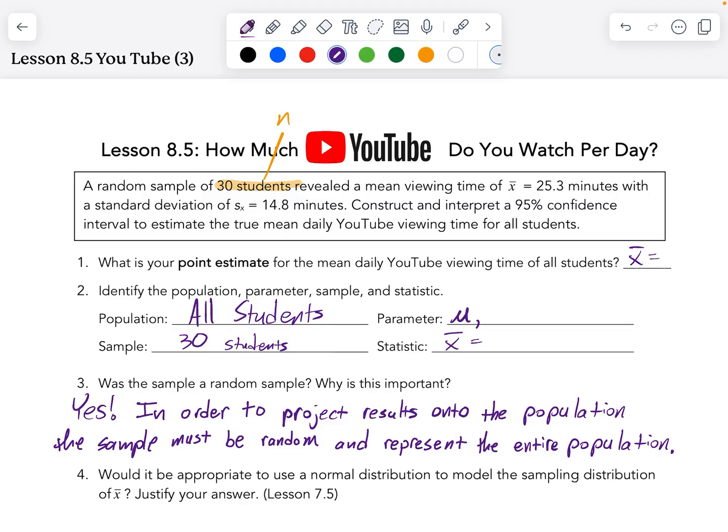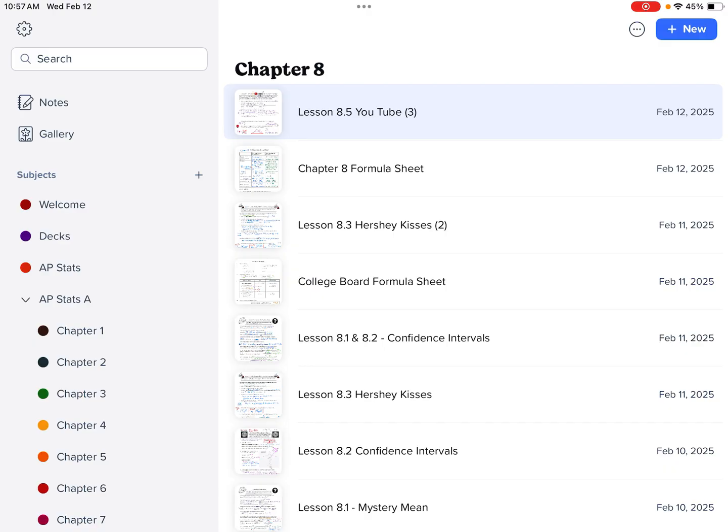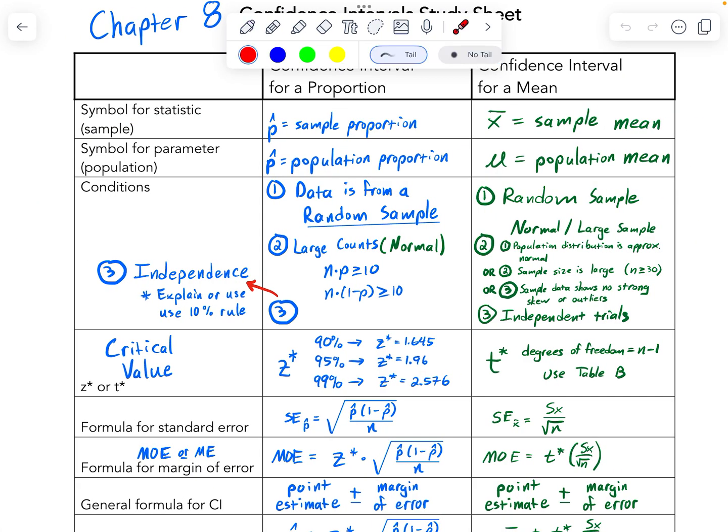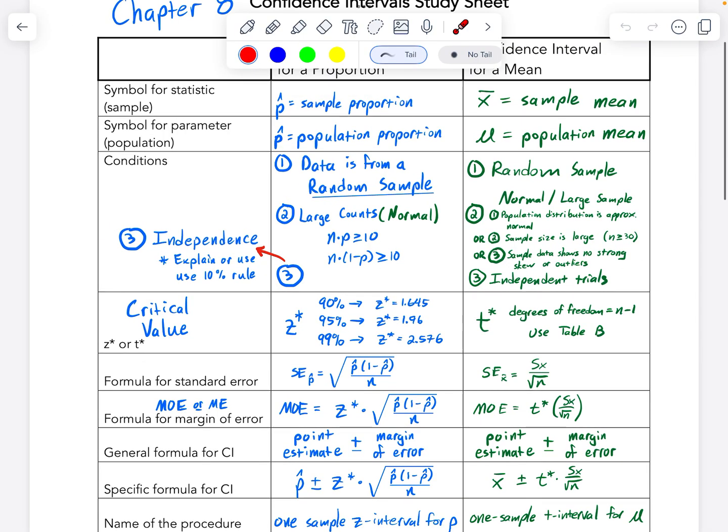So a couple things here. This is the part in the chapter where we start doing means, which are x bars, right, as it says right there. And the standard deviation is 14.8. So if you have your cheat sheet out, this is where we now start to do the right side. You can take time and fill this whole thing in, but I'm going to cover most of these things in this lesson, okay?